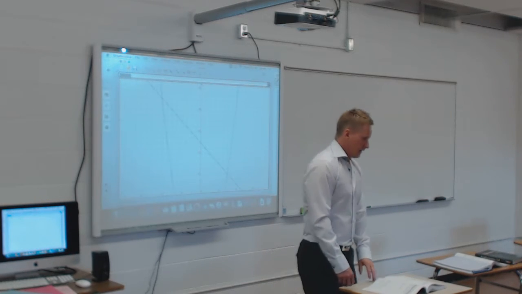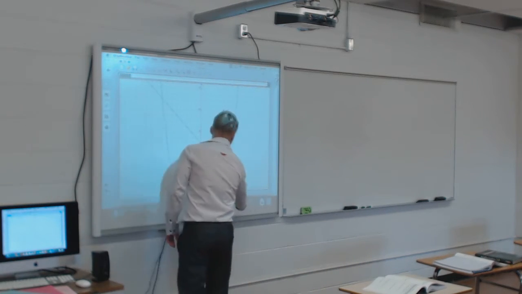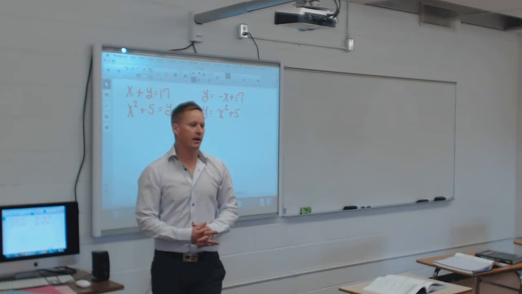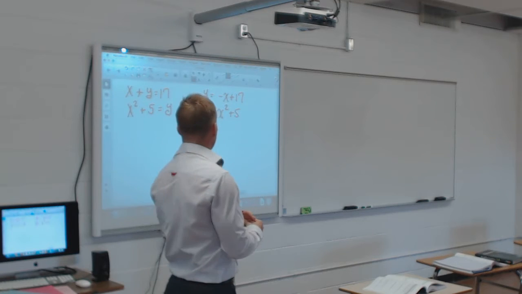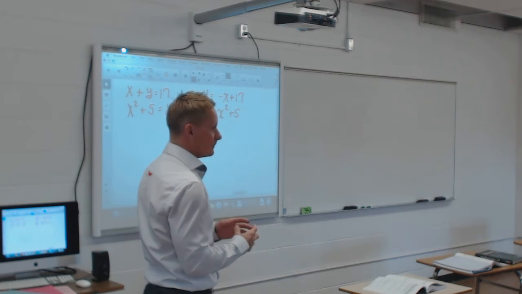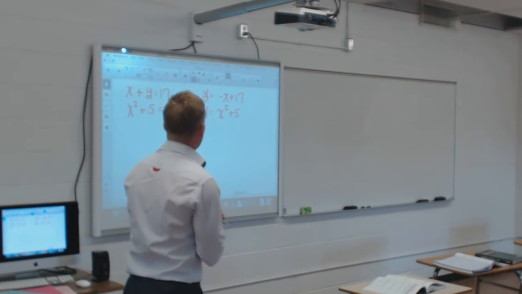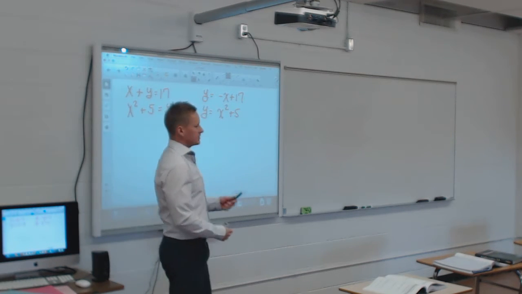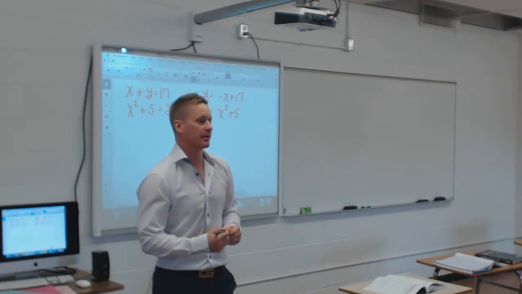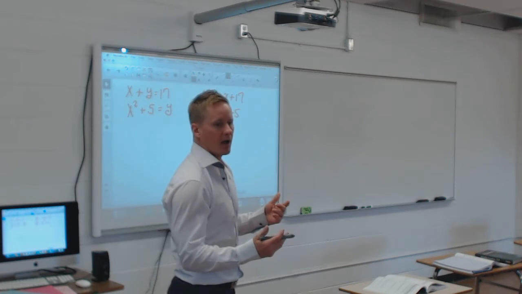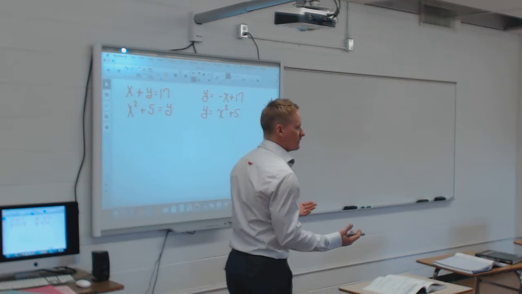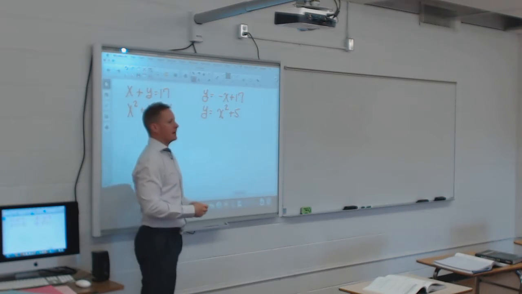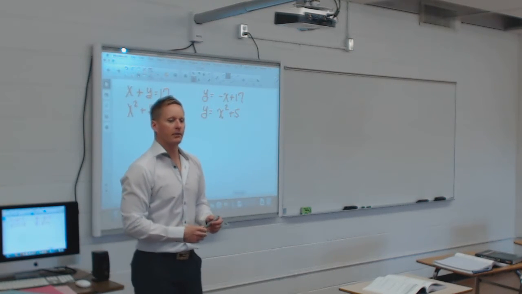So again, I'm going to show you this just because we're going to do it tomorrow. You don't have to do it today. I have this equation as written, just the way it looks there. I want to solve this algebraically. So this is something new to you because you have a line and a quadratic. So how do I solve this again? I need to get rid of the y's. So what am I going to do to get rid of the y's?